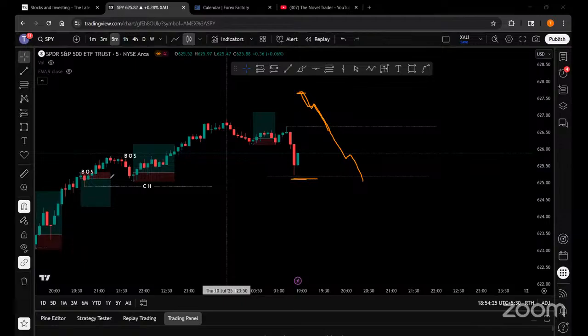So the first opportunity will depend upon the opening candle. If the opening candle is green, then we can expect that the market can take a good pullback or a retest towards the downside, and from this selling point till this level, you can start selling and absorbing profits. Now, if the price goes below this level and starts from here, and the first candle is red, then we are expecting the market to fill this gap. But if the market starts with a green leg, then you have to wait, because the buying momentum is there, and you have to wait for the first signal, that is the creation of a higher high. Only then can you take a buy opportunity from here.